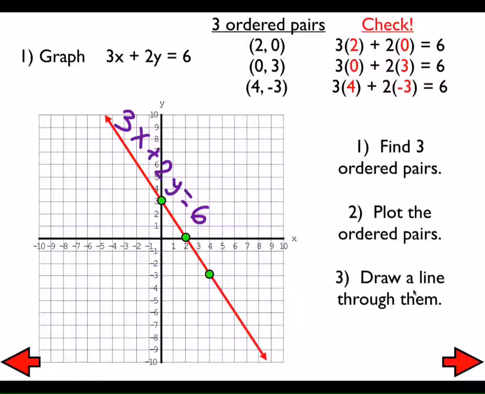And the reason why we want to label our lines is when we start graphing multiple lines on the same coordinate plane, you need to know which one's which. So if you don't like writing sideways, you can always write it normally and just draw an arrow pointing to it. But like I said, if we start drawing multiple lines on that graph and you're drawing arrows to point to them, there's just too many arrows, so it's kind of messy. But since there's only one right now, that's okay.